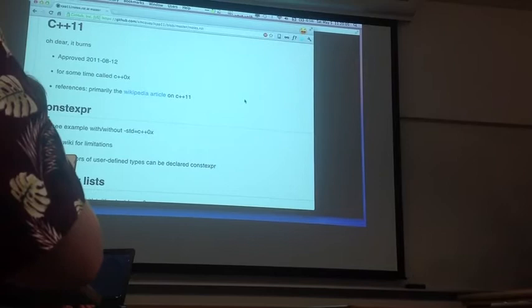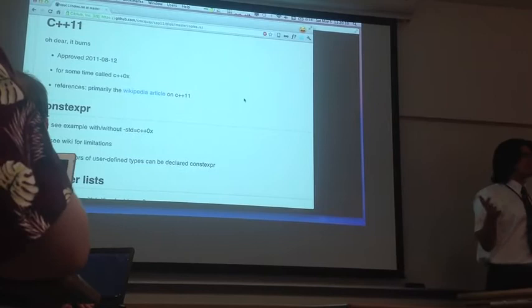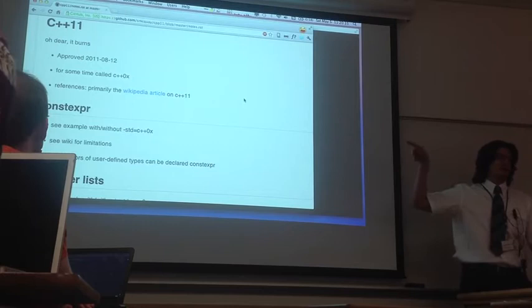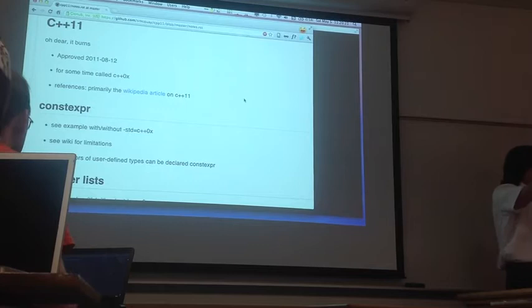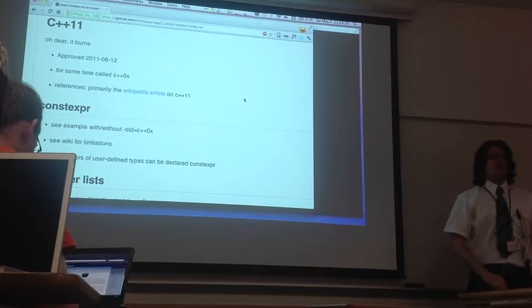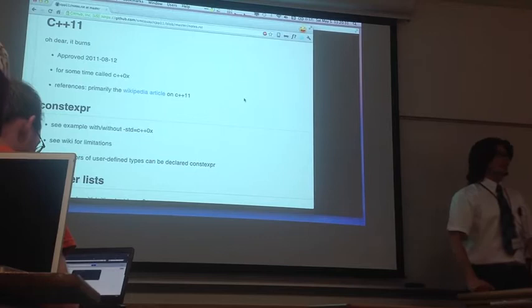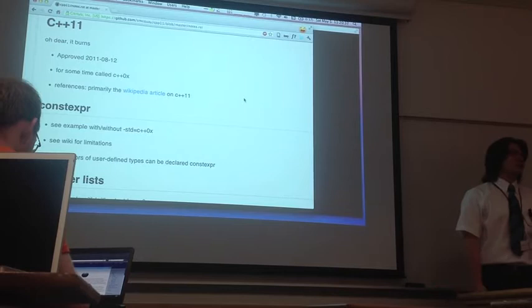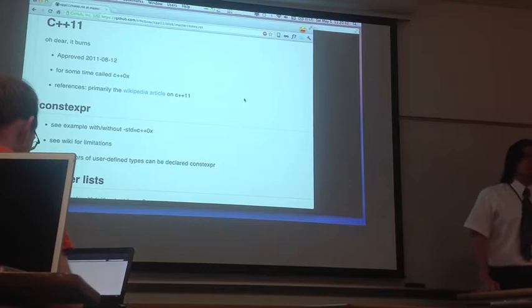And to be honest with you, we'll be going through some examples, and it'll be pretty good, but most of the content of my talk comes from the Wikipedia article on C++ 11. That's an excellent starting point to learn about all the stuff that's in there, and then you can search on the individual terms in that article to learn more. At the end, I'll give you some links to sites that I found which are really useful. Obviously, there's one on AT&T.com. It's beyond just official fact on C++ 11. That looks pretty cool.